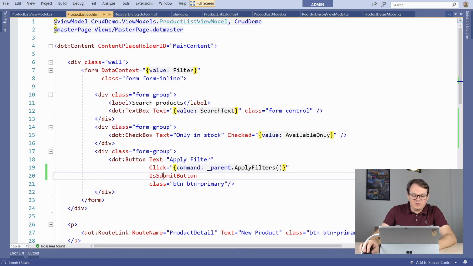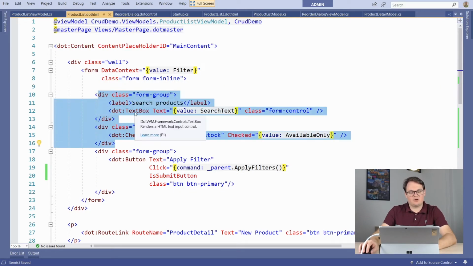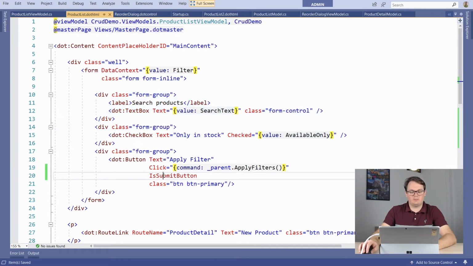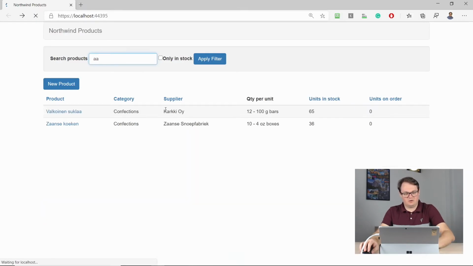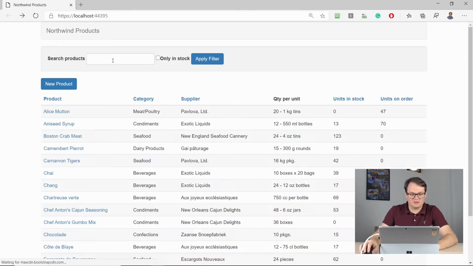And if it's a submit button, the good thing is that if you are in these controls and press enter, it will just trigger this button. That's why it's a submit button, because I can go here, I can say A for example, and press enter. And sorry, I have been changing the application, so let's refresh this. Oh yeah, it takes a little bit of time because I have changed some part of the C# code, so it recompiled the application, that's why it took a few seconds.